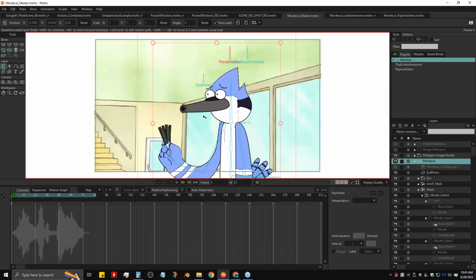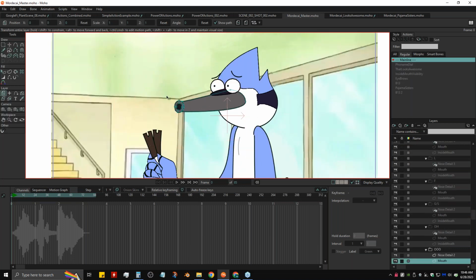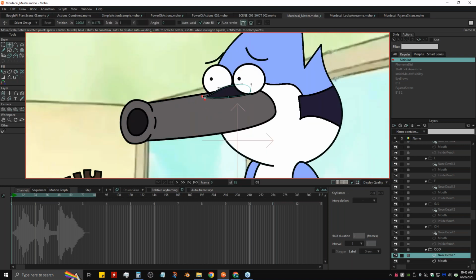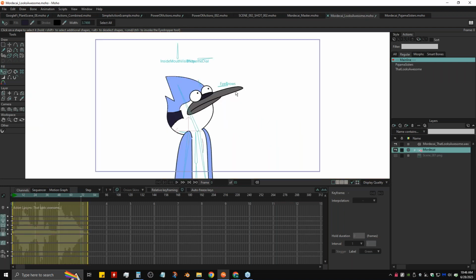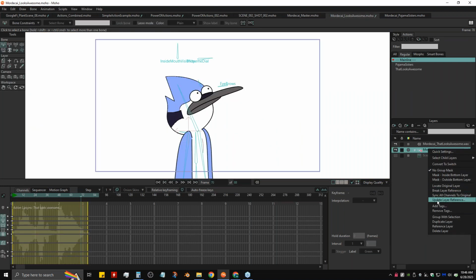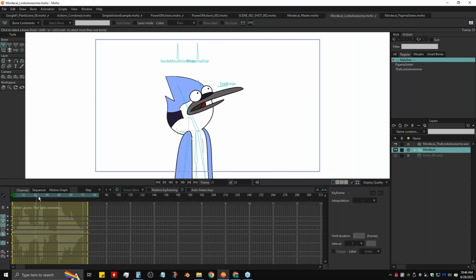So if I change the color, or okay, not the color, but maybe if I changed his mouth, maybe I want to make it a little bit wider. Because it's on a switch layer, go ahead and move that up. I'll go ahead and save this. Because it's on a switch layer, it's automatically going to update here once I update it. So if I go to update layer reference, misplaced vectors, you can see that it updates there as well. But what's really cool is my actions also carry over.